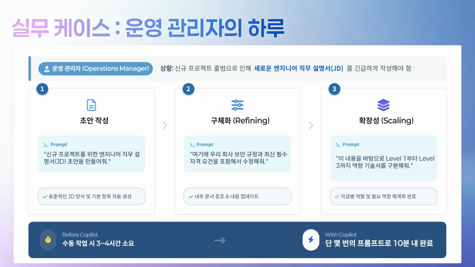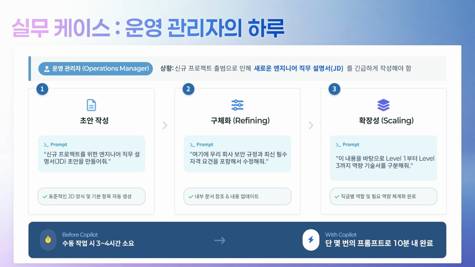Due to the launch of this new project, we need to quickly draft the job description for the new engineer. At this time, we can open a Copilot session and issue commands like this. If you say, create a draft job description for the engineer for the new project, it can automatically generate a draft using the standard JD format and basic items.